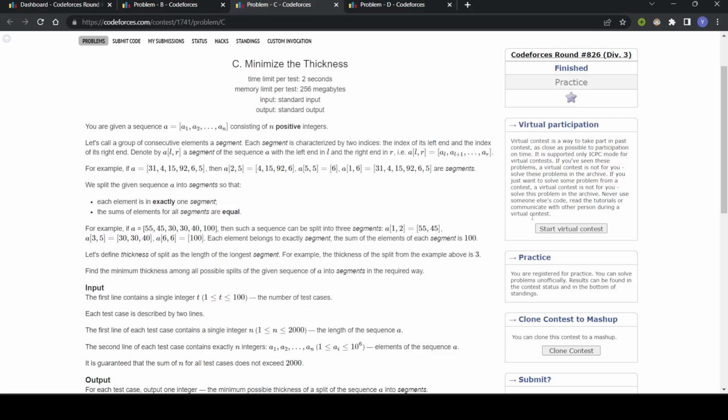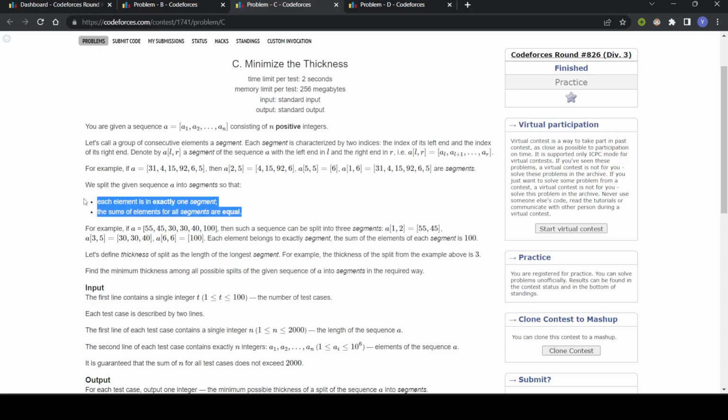The sum of every segment is equal to 100. We have to print the minimum thickness among all possible splits. So we have to split the array into segments and find the minimum length that we can have, which satisfies this condition.